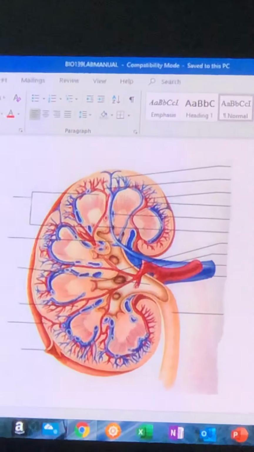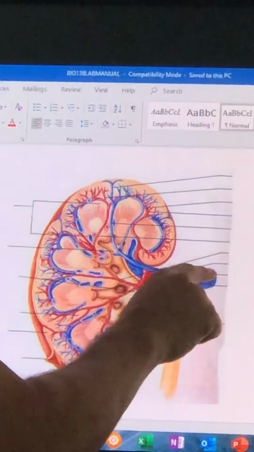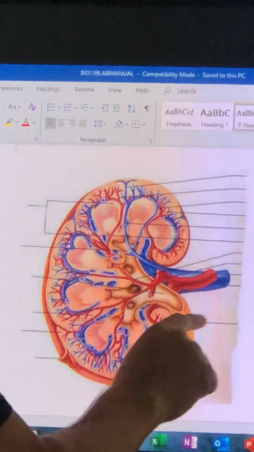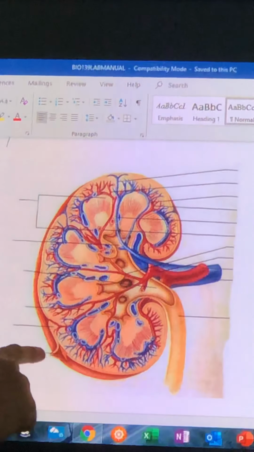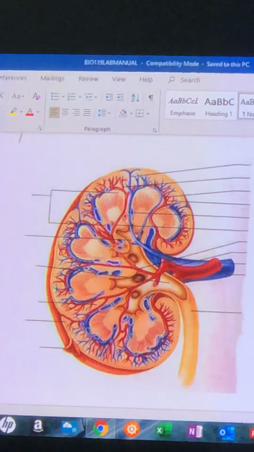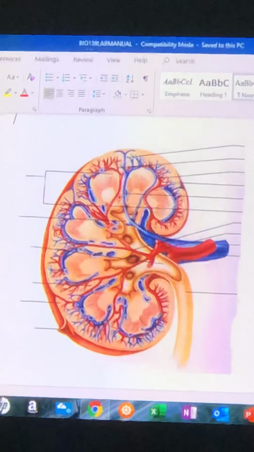In fact, you can probably scratch renal artery and vein off that last diagram, because if I showed it to you, it'd probably be on a diagram like this. The renal artery, the renal vein, the ureter. I like this here because it's cut and peeled back. This is the capsule of the kidney. Now, there are all these other structures, but I'm not going to waste time on those.